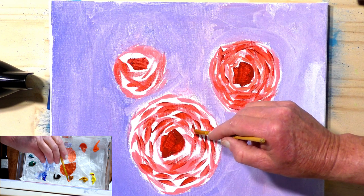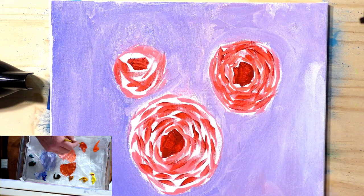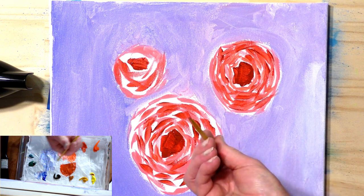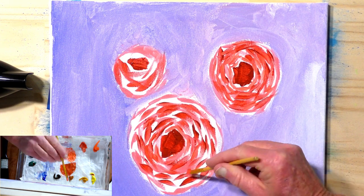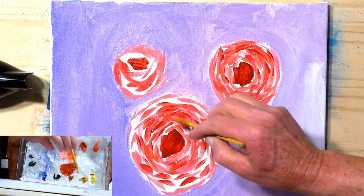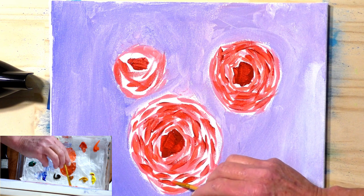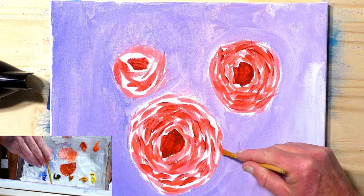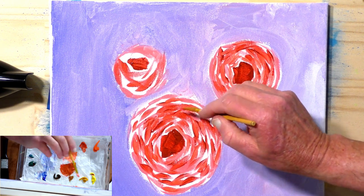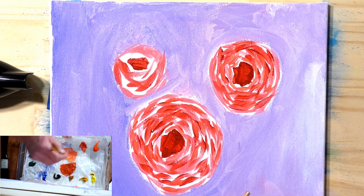Just put some in this one now. You see the amount of paint that I got on my... I've got a big gob of it. And it all helps with your painting. It gives you a little bit of a 3D effect as well. Don't be in a hurry. Just add to it and add to it all the time. Fill in the empty spaces, as it were, with colour.